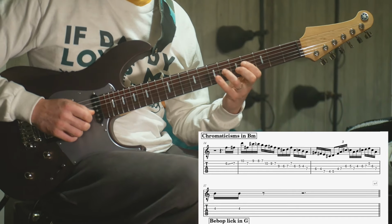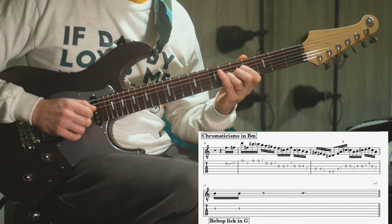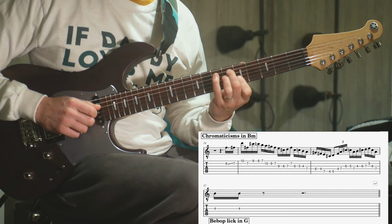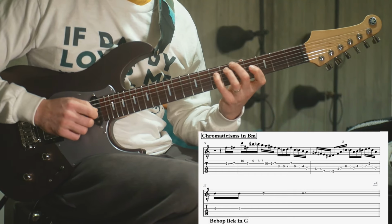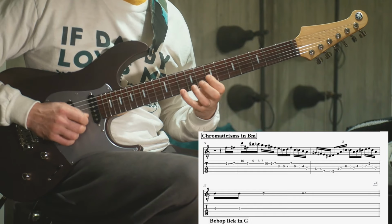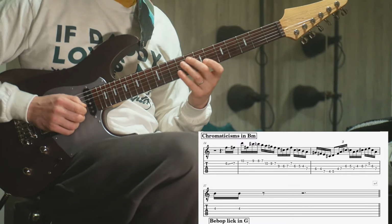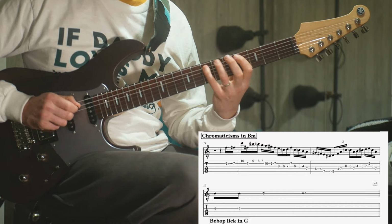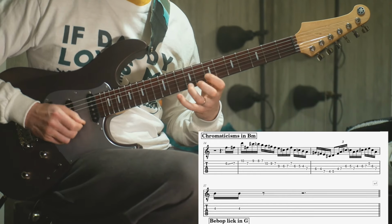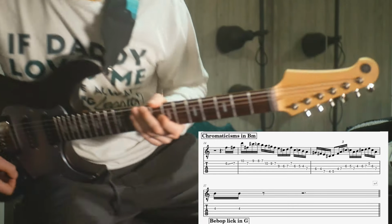Then we do kind of a triplet part, seven, 4, 7, 6, 5, 7, 4, 6, 7, 5, 6, 7, 4. Kind of a cliche lick. So that one's a nice thing that you could play over B minor, B Dorian.